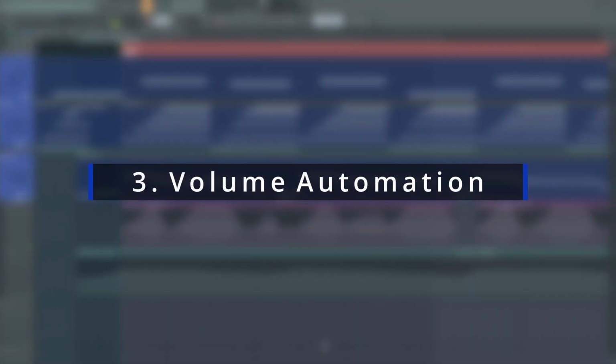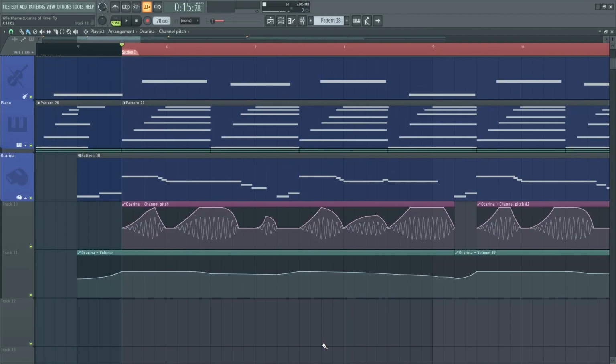Finally, volume automation is often overlooked, but it's what separates the masters from the amateurs. Some notes in the melody need to be faded in or faded out, and some passages may need a subtle boost in volume. So watch out as we play this melody when those things occur. Let's look at the melody itself.